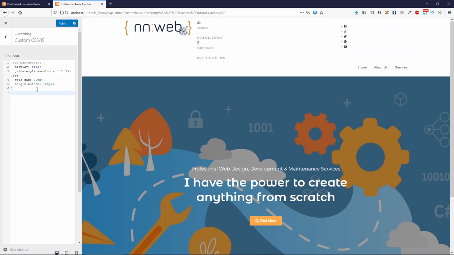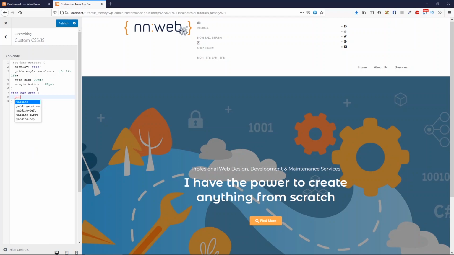Okay, now let's target the ID top bar wrap. We don't have this ID in our code, but this ID is part of the OceanWP theme.